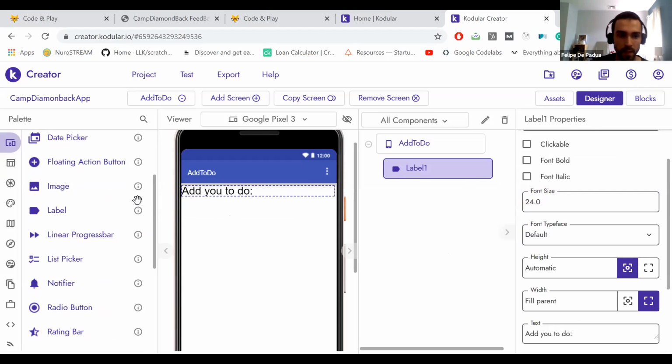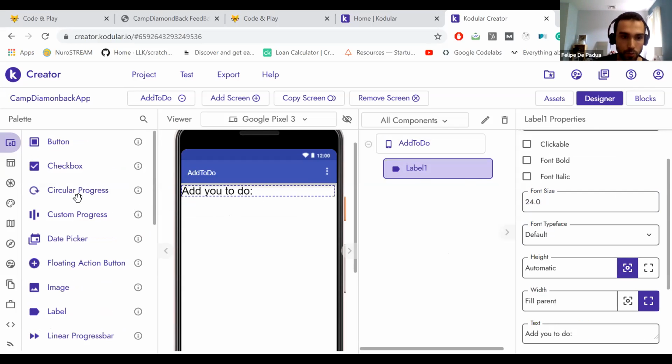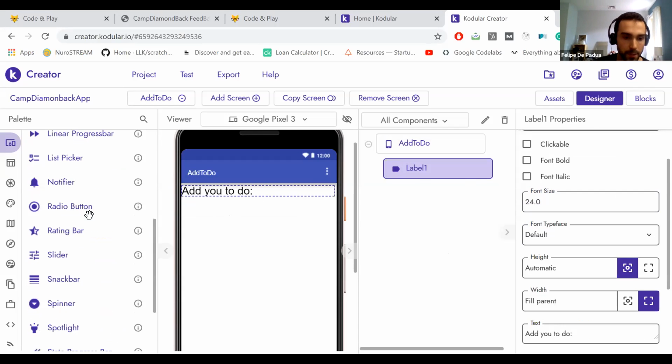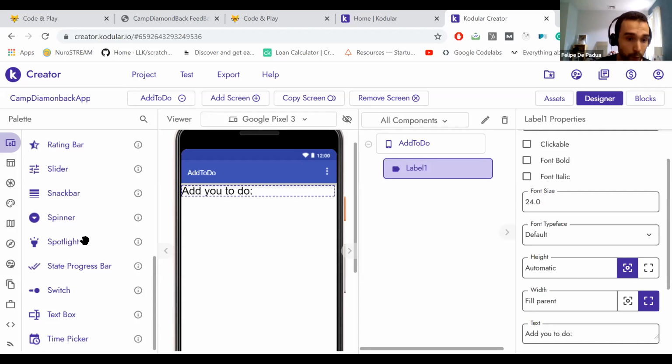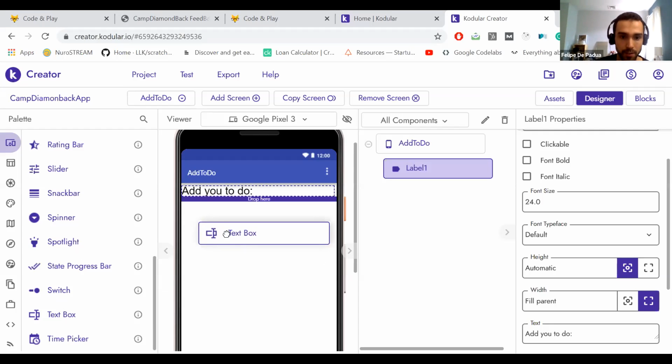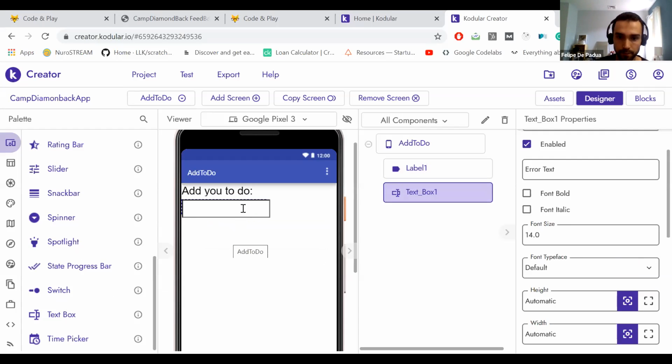And now let's try to add some text. So the user wants to add whatever they want to remember as a to-do list. For this, we're going to use the text box, and we're going to add it right here. It's called text box. And I'm going to make it the whole width.